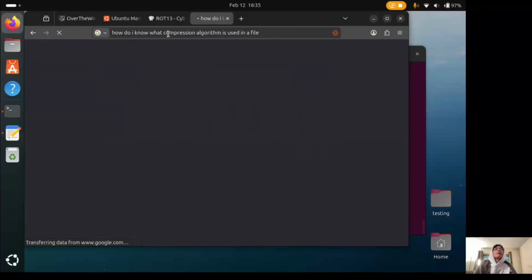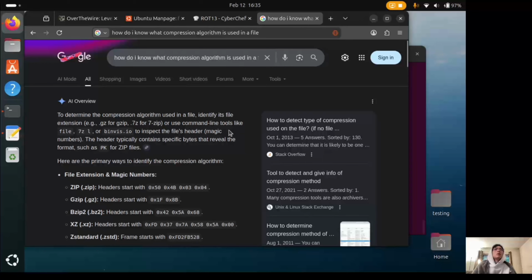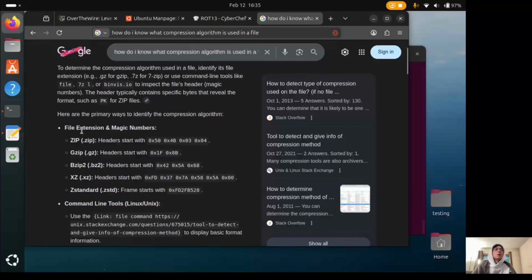In the file. That's what I did. It's an ASCII file.